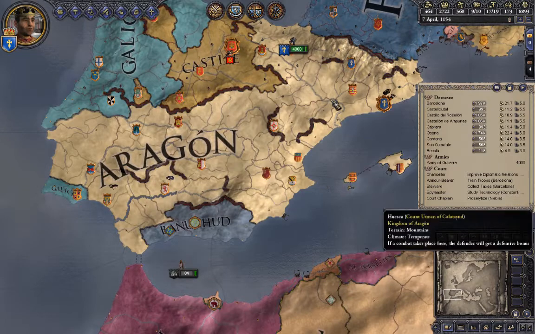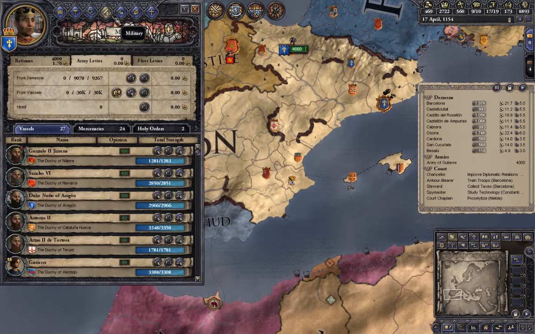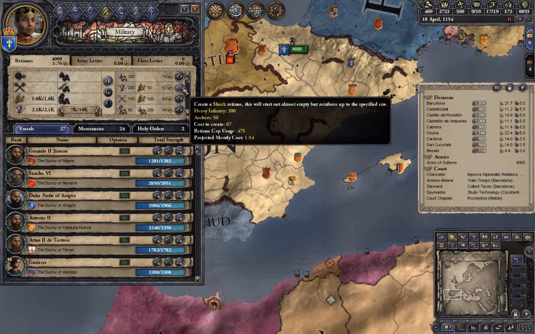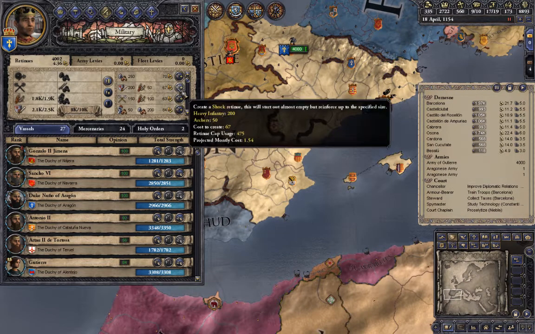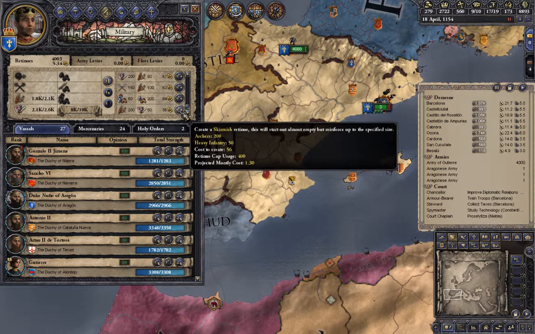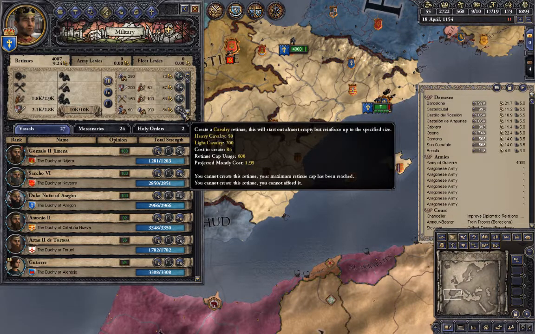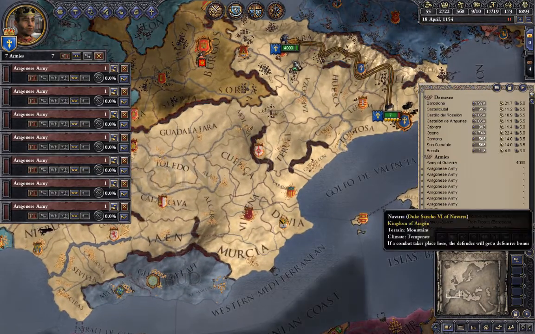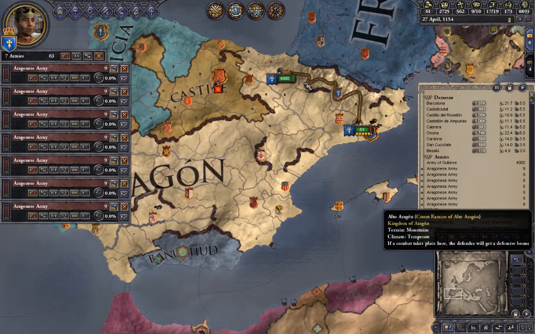Oh, and you collected a tithe. Thank you. Let's build some more retinue, actually. We can afford some. So that's about it. Since our existing retinue is fully reinforced for once.